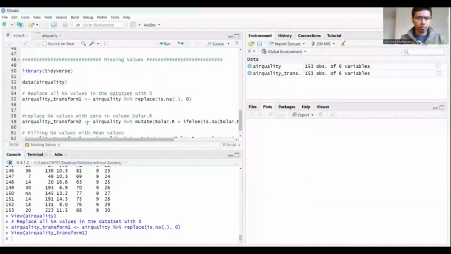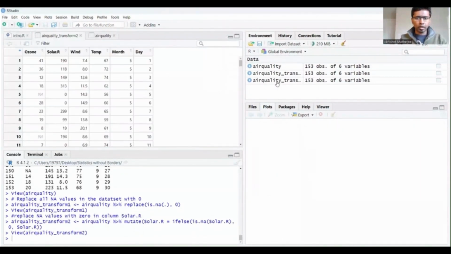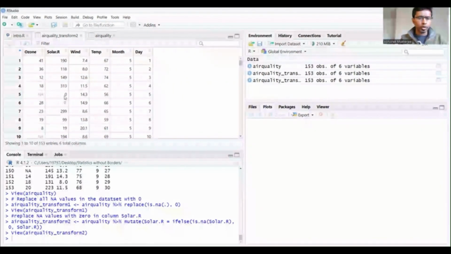If I run this command real quick and look at airquality_transform2, we can see that only the Solar.R column got transformed and all the other columns still have the NA values. Wherever we had a missing value in the Solar.R column, it got replaced by 0, and the other values are still intact. We haven't replaced the other non-NA values.